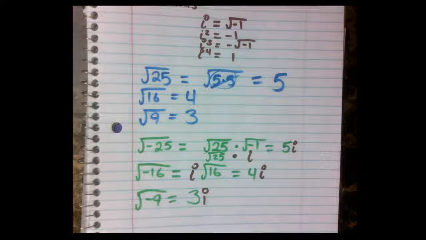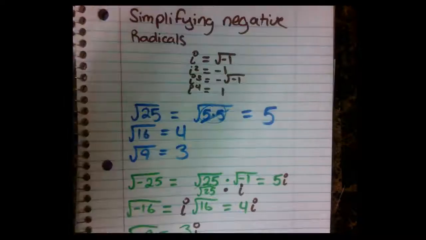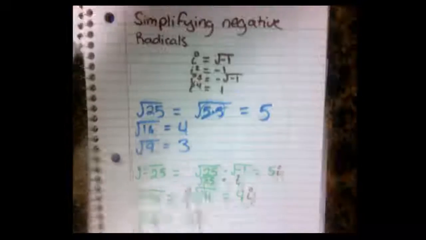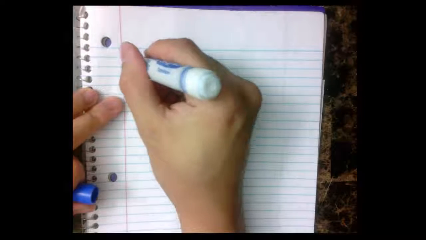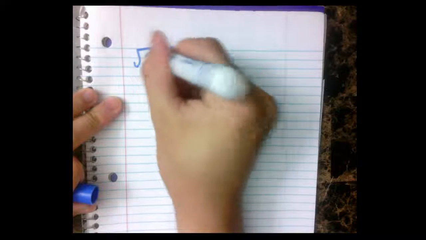Now, for those of you that are lost on how to simplify non-perfect squares, we're going to deal with less pretty numbers. I'm going to go ahead and put this all on screen, and go ahead and pause here if you need to copy this. I'm going to move on to the next page. So let's talk about simplifying non-perfect squares. Let's just pick some numbers, like the square root of negative 220.